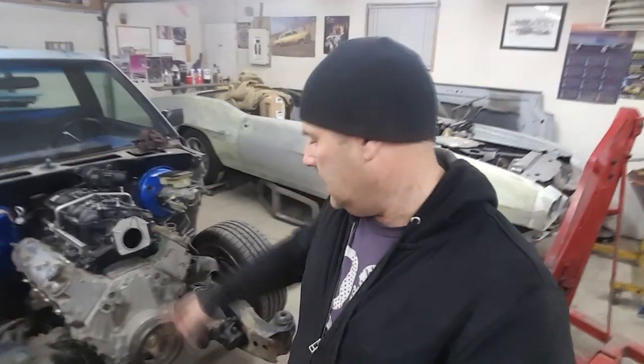I'm gonna pull the engine out again, and then I want to clean the frame and stuff, get all the grease off, so that I have a clean surface to start working on. And then I'll probably end up putting it back in and mocking it up again, and then get ready to start making the engine mounts. Yeah, so let's do it.